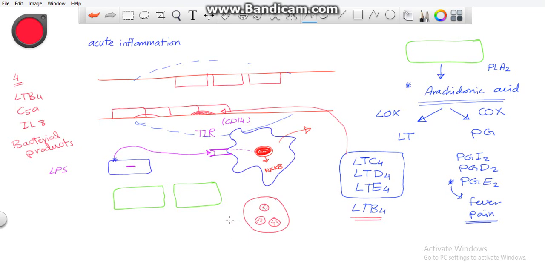Another thing that can activate mast cells is the binding of that antigen. They have IgE on their surface, and when this antigen comes and binds those IgE, it will activate the mast cells. The third thing is C5a from the complement system. You should go and watch the video on the complement system, and you will see that C5a plays an important role in the activation of acute inflammation. I'll continue in the next video.